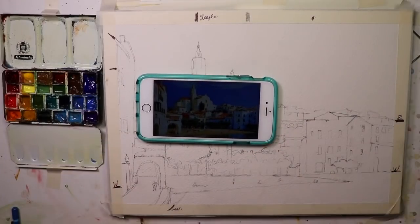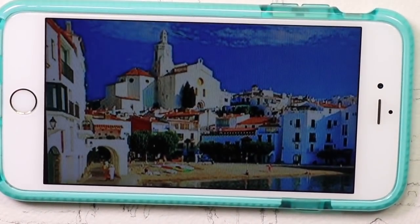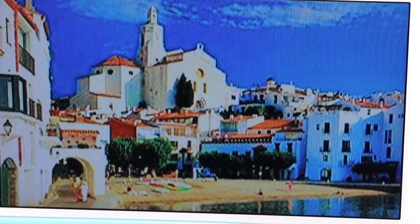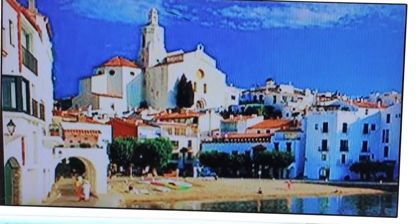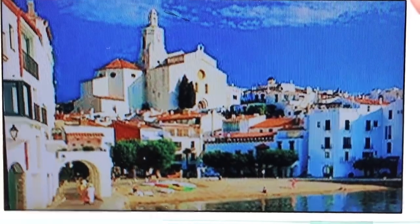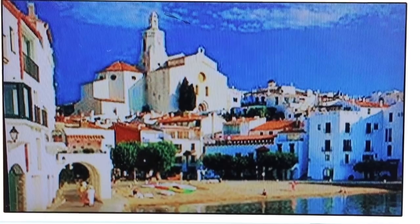This is Cadaques, Spain. Beautiful scene here along the water. And I really like this photograph, so I just picked this one and said, let's go for it. So that's what we're going to paint, and we already drew this scene. If you're on a phone, you could even do a screen capture of this, or you can find this online if you just type in Cadaques, Spain. Okay, we'll zoom back out.